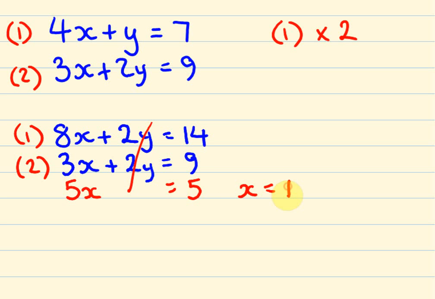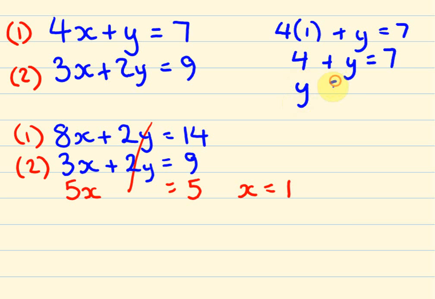Now to work out y, what we do is we substitute x into the equations here. So I'll do it for both equations up here. 4 times 1 is 4. So 4 times 1 equals 4, plus y equals 7. So 4 plus y equals 7. That means y is equal to 3.